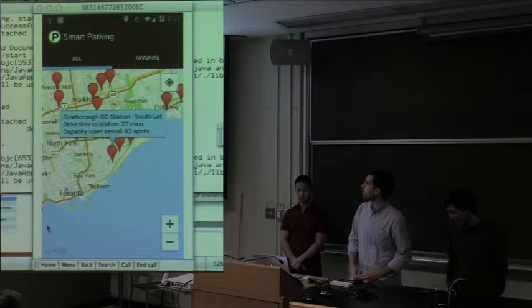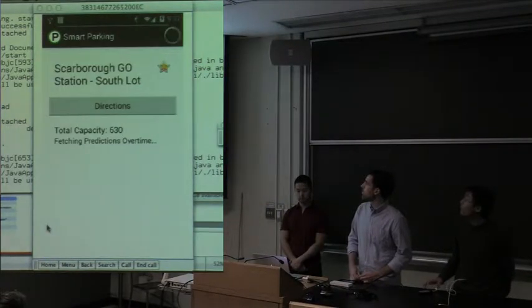And if you click on that, it will show station detail. The station detail is going to tell you for that station what the parking occupancy is going to look like over time, just in case you're arriving late. The prediction is going to take a while. And meanwhile, the detail view lists all of the station information, including how large the parking lot of this station is.